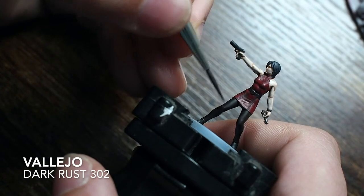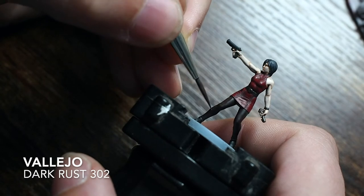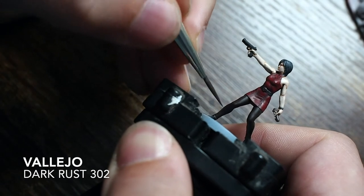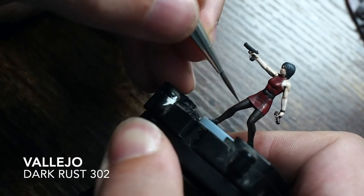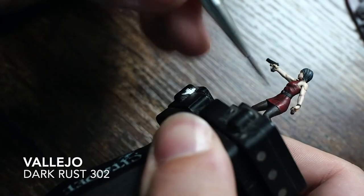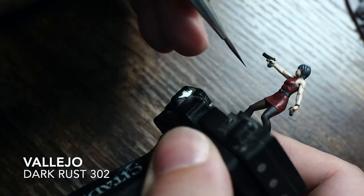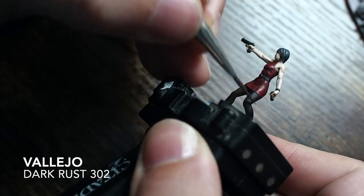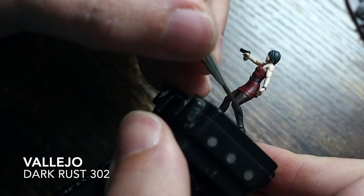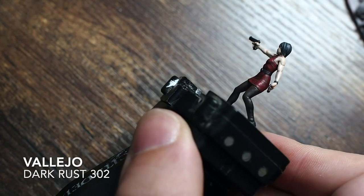So what I'm doing here then is, as I mentioned, we had done the leggings, and because we painted the dark tone on them, this has darkened these leggings down a lot. So we're going back to the original colour, which was that dark rust, a really, really dark brown. Again, I'm building this tone up and painting it across the leggings, but while doing so, trying to leave a few very faint and small lines and gaps, building that texture and depth as if there are creases. Because if you look around the knees and especially the back parts of the legs, there are a few creases built into the model as well. So painting those up and building those colours up is going to be a really good idea.